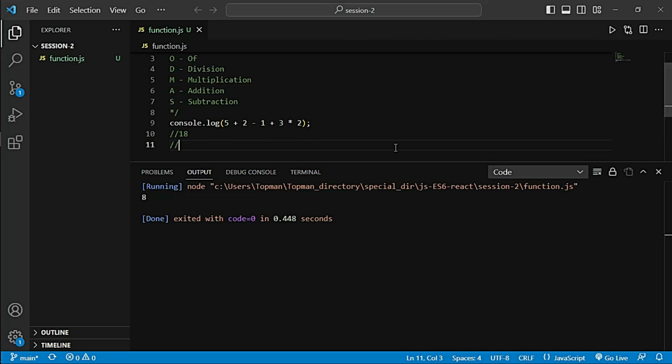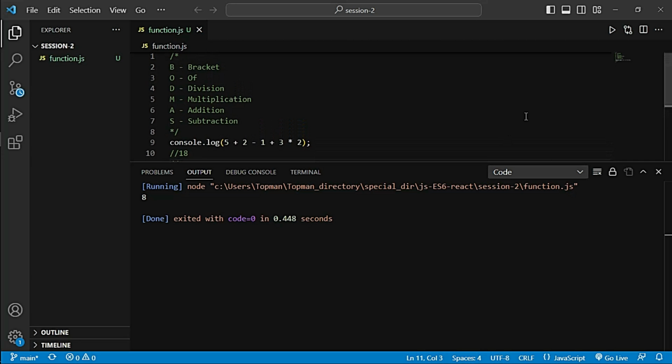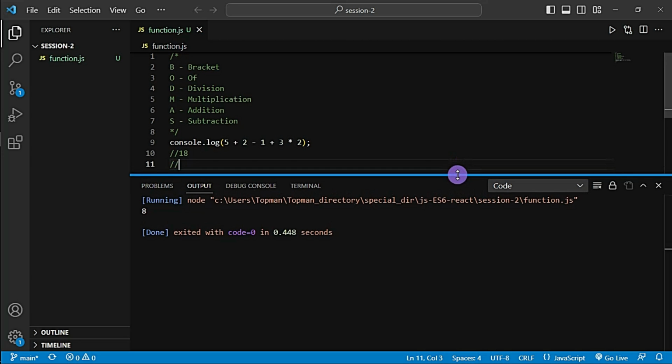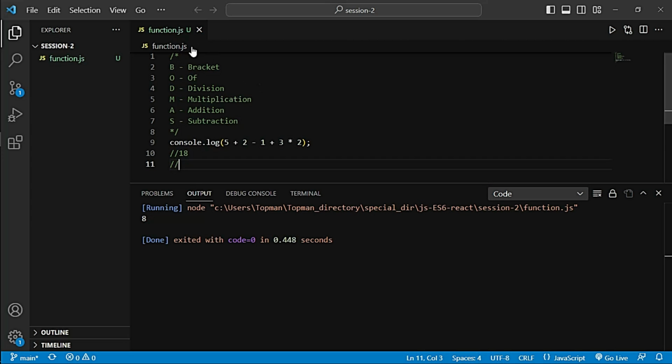But how do we go about this thing? Now, this is where, if you don't understand this principle, you learn it now. It's simple. They're saying that when you see something in brackets, attend to the one in brackets first, when we are performing arithmetic. Somebody asked whether it's 5 plus 2 or 5 over 2. When you see anything in brackets, attend to the one in brackets first. I mean, the bracket does not include this one. The parentheses belong to console.log, right? So there's nothing in brackets here.